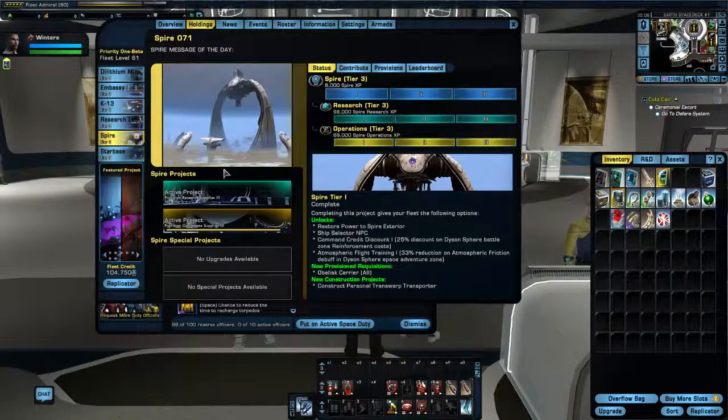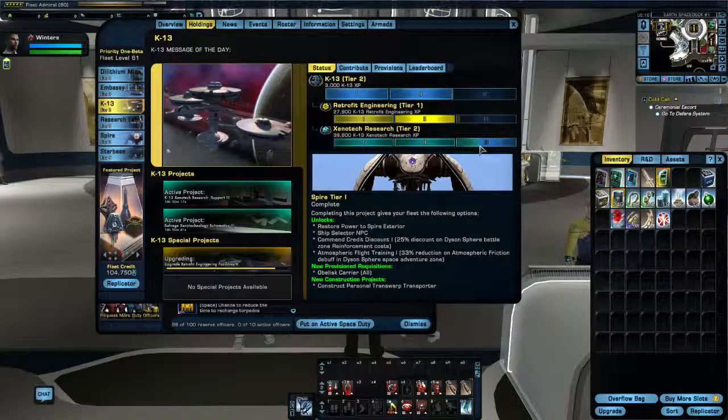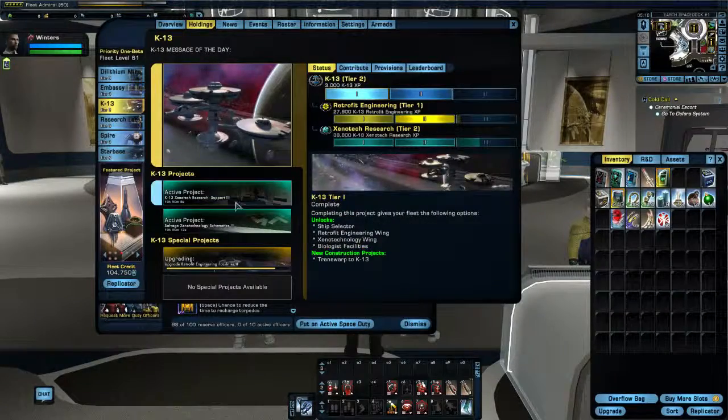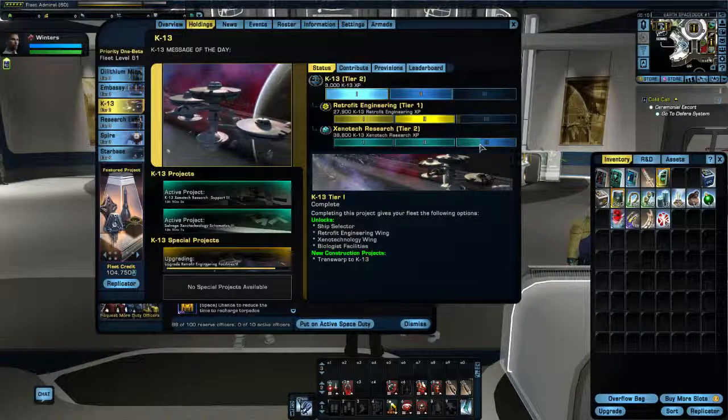All of the smaller holdings work the very same way. So if I click on K13 here, for example, this is currently being built. As you can see here now, this Xenotech research facility has 38,800 Xenotech research experience, and that's where the bar is filled up to. If I click on this project, look at what it rewards: 1,200 K13 Xenotech experience points. So in 19 hours and 50 minutes, this will jump up from where it is there probably to there, and that extra 1,200 XP will be added on here.